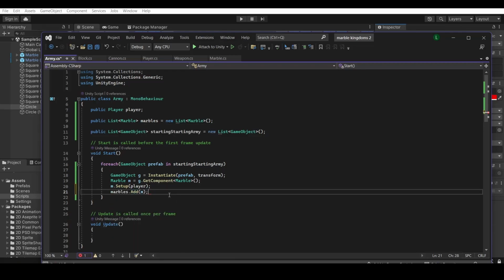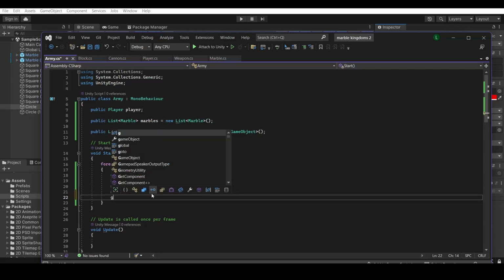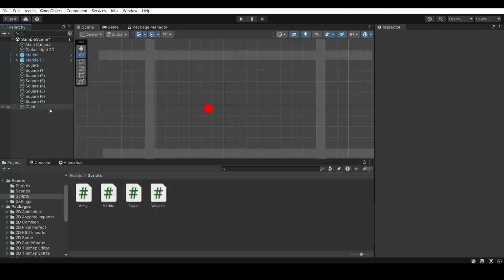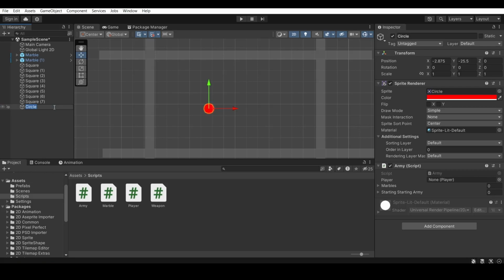So we'll add it. And then we don't want the marbles to start fighting immediately, so we're going to hide it. And to do that, we're just going to set active to false on the new marble object, which is this one we created over here. And let's call this army. Save it as a prefab.